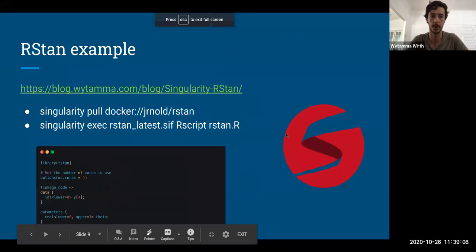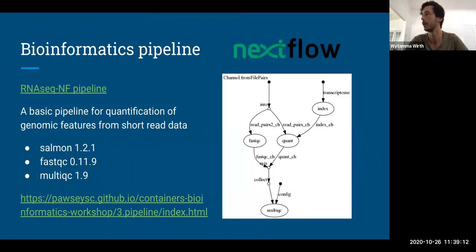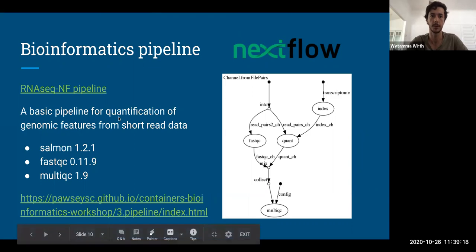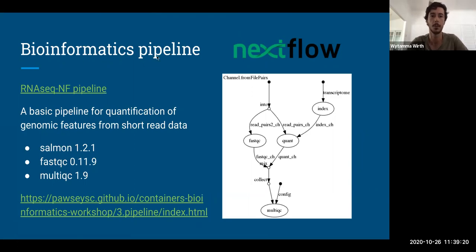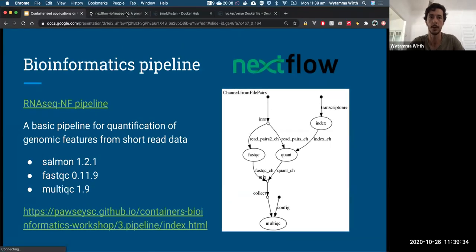So we've done that, and the next thing I want to talk about is this bioinformatics pipeline. It's a quantification pipeline using Salmon for RNA-seq data. It's based on this Nextflow pipeline, but it's not using Nextflow.